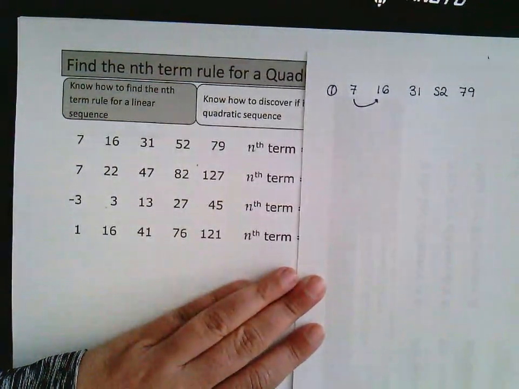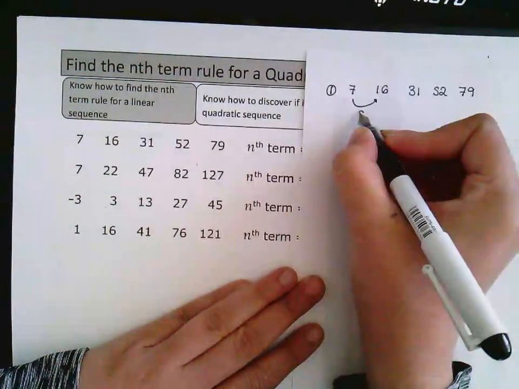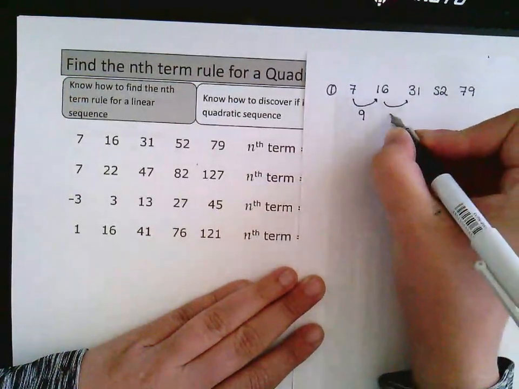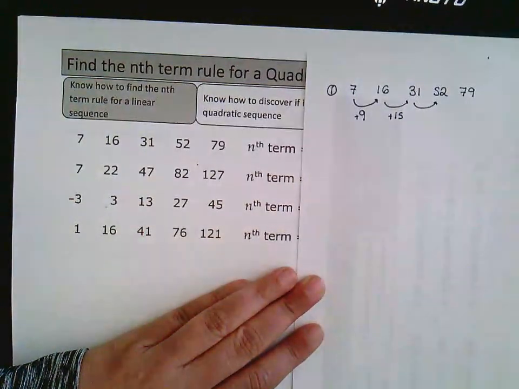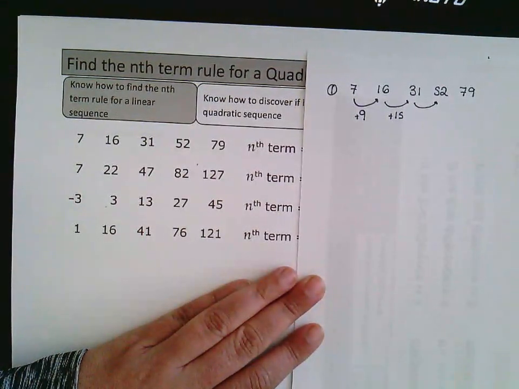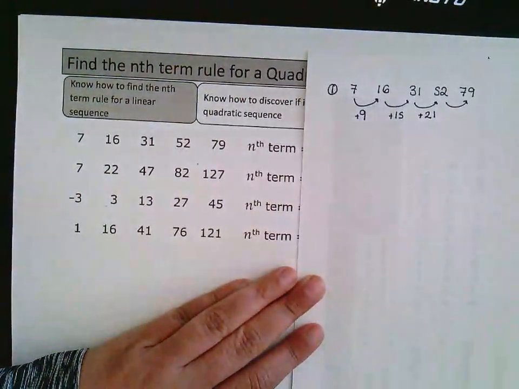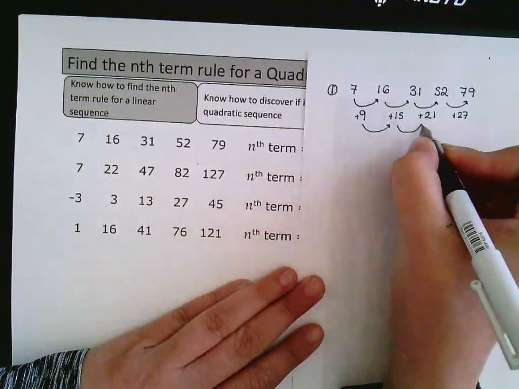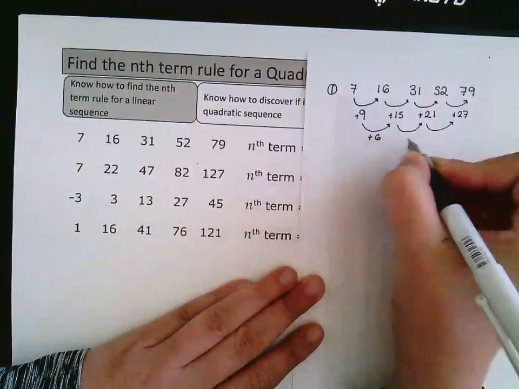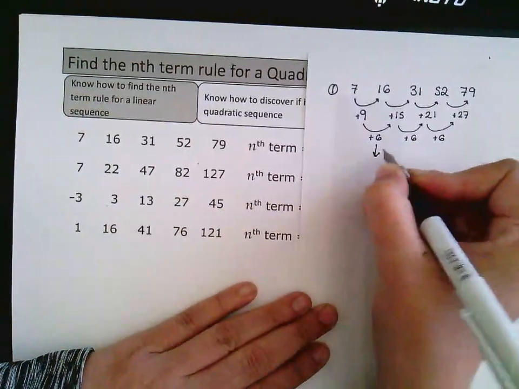This one goes up by 9. This one goes up by 15. And you don't have to do these in your head. You can use a calculator if you choose. At the moment, we're just mainly learning the method. And there we go. That is what the gaps are. Let's have a look at the second difference. Here we got 6. So divide that by 2.